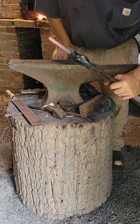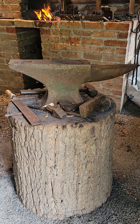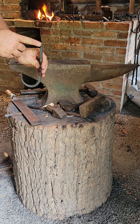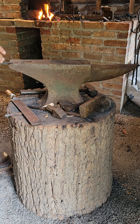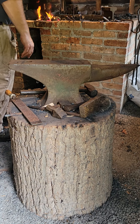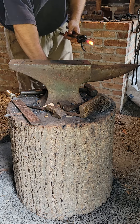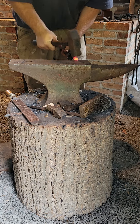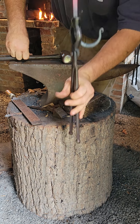Now that the burr is gone, I'll get it hot one more time, and now what I'm going to do is create the shoulder edge — that gives you a nice place to put a nail or a screw to hang it from. It's going to be half on, half off the anvil when I hit it — that will create a shoulder. So half on, half off: once you make a line, keep it there, driving down and creating a shoulder.